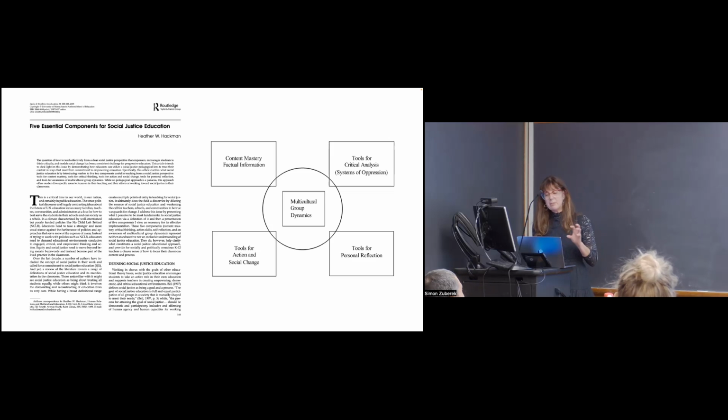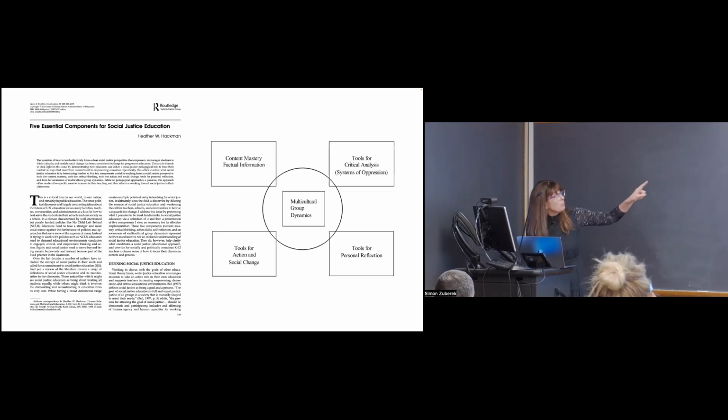Engagement in these four types of activities also must take into consideration students' multicultural and multilingual identities, because these inform their learning, and that's represented by that circle, right? So the overlapping circle there shows that multicultural group dynamics need to be considered whenever we're enacting these kinds of activities so that our students feel included and seen and heard, and we're bringing content into the classroom that acknowledges those identities.